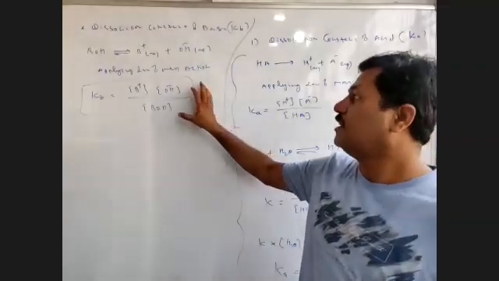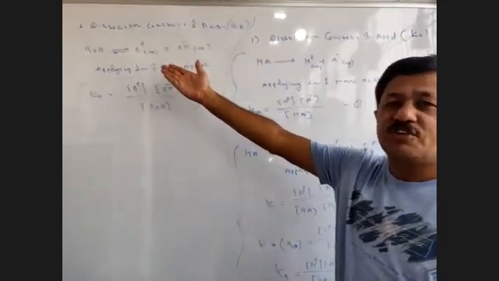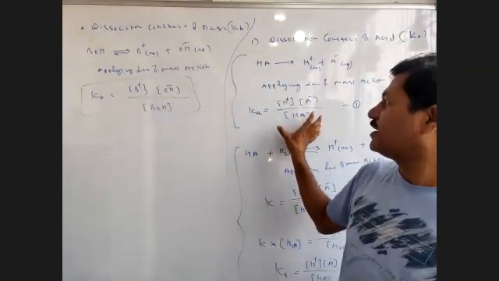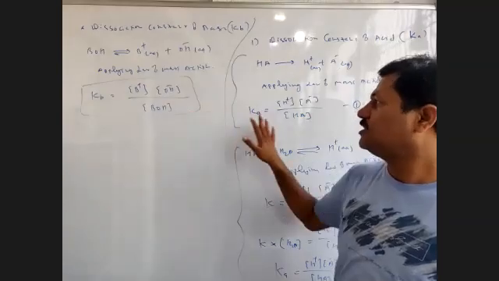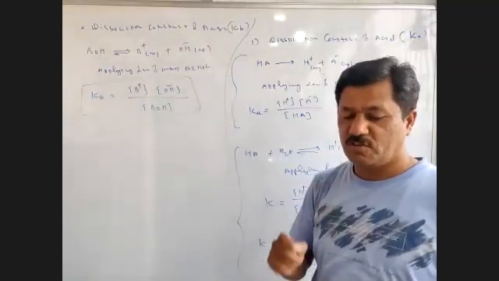तो ये हम लोग मिल जाता है. Kb. यहाँ पे आए K. Correct देखिए बस इक्वेशन है. BOH general representation for base, HA general representation of acid. Accordingly, we can derive this equation. This is for Kb. This is for Ka. Ka is dissociation constant of acid. Kb is dissociation constant of base.